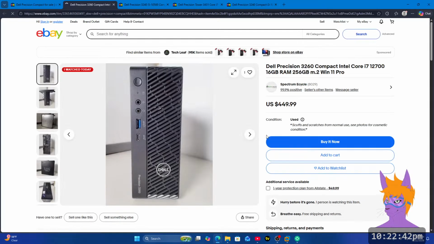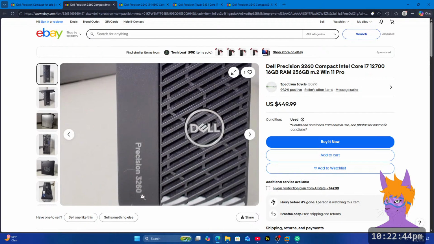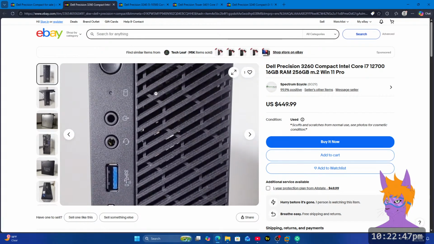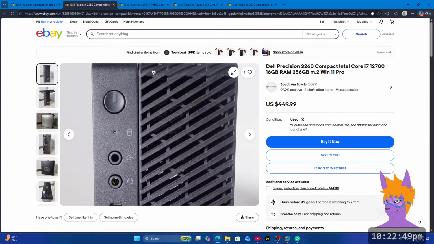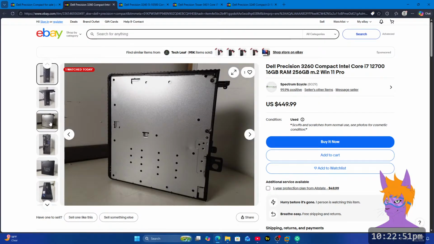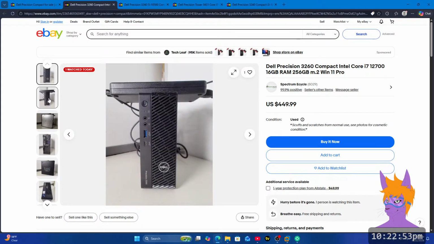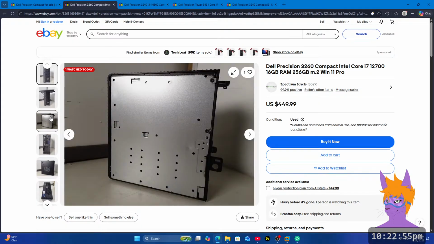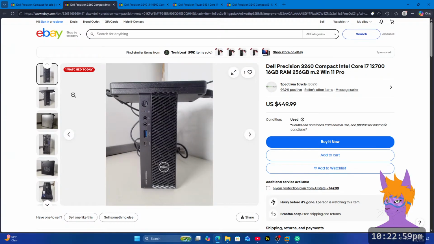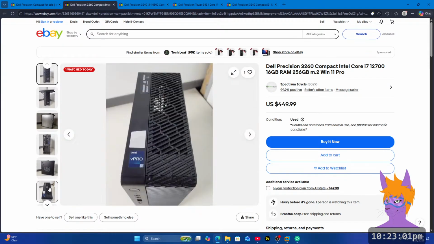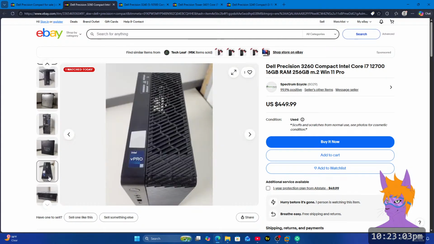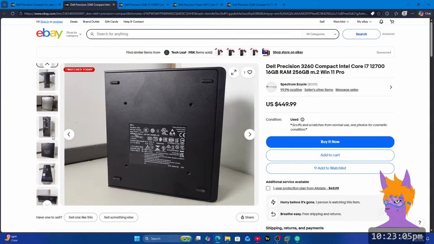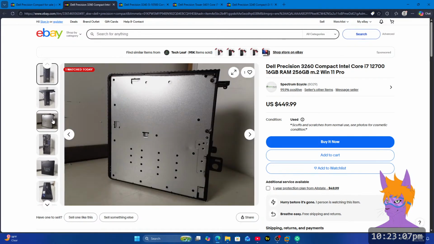And let's see, this 3260 Precision Compact had actually just went up. This one's a new listing. And I see this one also includes, I believe, an optional DVD thing, or is it just the cover? Or was it just the cover removed?